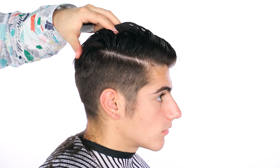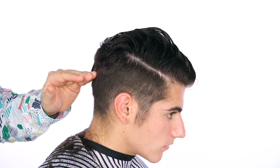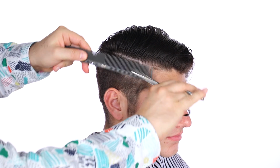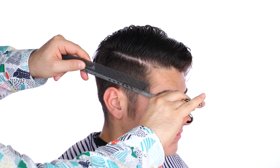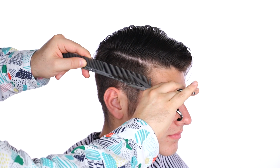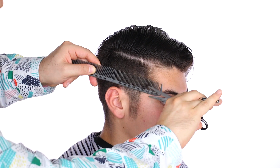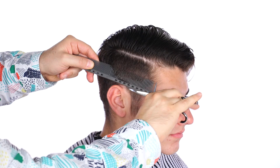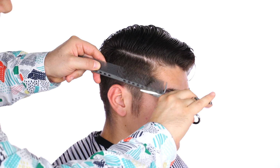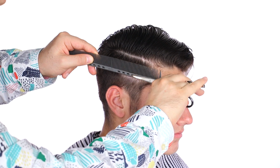So what I'm going to do now is some scissor over comb and I'm going to soften this up right into here and then work this into the back. So now I'm going to go all the way down to the bottom here just because I feel you can always soften up any sort of area when using clippers. And I'm just going to lightly do any sort of blending by hand that's needed because I feel that no matter what, softening it with scissors sometimes gives it a much better look as it grows out, a little more natural. And then we're going to work this up the head shape.